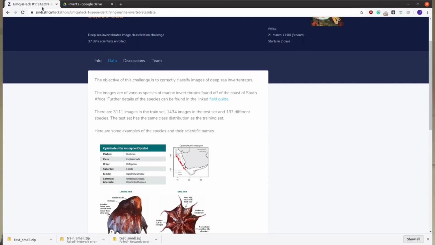Once you have a submission, you head over to the Zindi site, click on Submit, and you can upload and get a score. Now, there's a couple of things that quite often go wrong here. Make sure that you have all the right columns and the column headings. It's important to follow the sample submission. Check that you have a prediction for every image. Again, look at the sample submission to see what rows they're expecting.